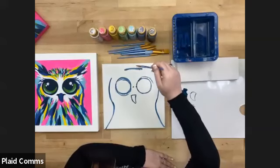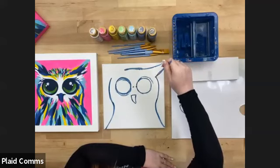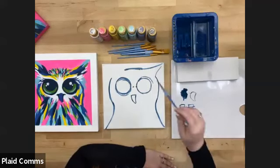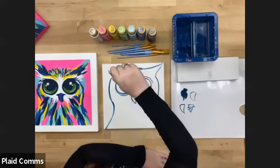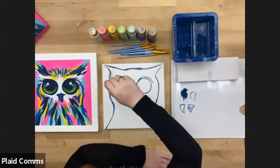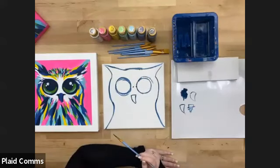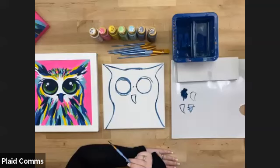And then once we do that, we're going to sort of draw these tufts of feathers that kind of look like ears, but I'm pretty sure they're not ears. I don't think that this is the ears of the owl, but these tufts of feathers here, we're gonna draw them, and they kind of look like cat ears or something. They're gonna go right into the corners, just like we did on the bottom. So your owl should look a little bit something like this.